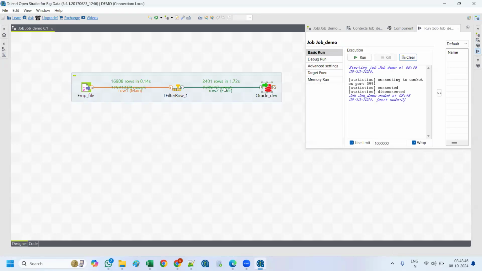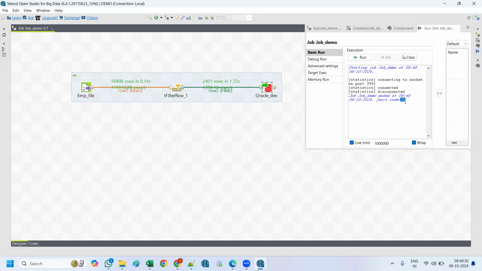You see, the job ran successfully. How do we know the job ran successfully? Exit code equal to 0 tells us the job ran successfully. If the job fails, we will know from the exit codes: exit code equal to 1, exit code equal to 2, exit code equal to 3. I'll let you know what the exit codes mean. If exit code 1, there's a small issue, just a comma mismatch or semicolon or somewhere a space issue, a little bit of issues, you will get exit code equal to 1. Exit code equal to 2, or something, the dependency job has failed, you will get exit code 2.